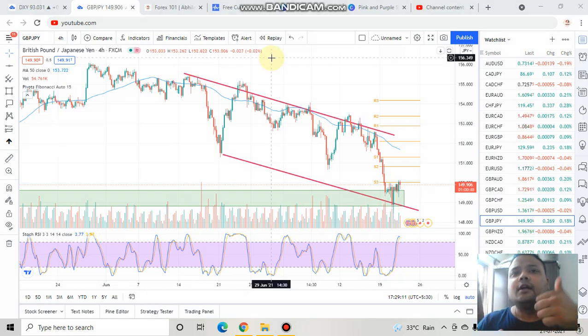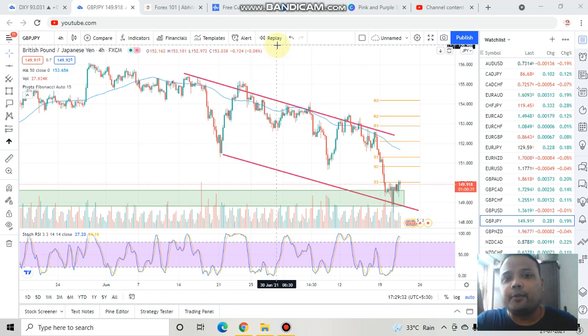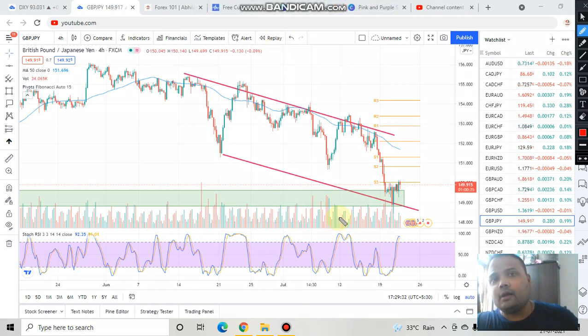Therefore, following the thumb rule of the market, trend is your friend. So this market is in a downtrend. Therefore, we should mainly look for shorting opportunities. And as I always say, we should always look for the area of value or the best trading opportunity. In an uptrend market, the best buying opportunity is always near the support, whereas in a downtrend market, the best shorting opportunity is always near the resistance.